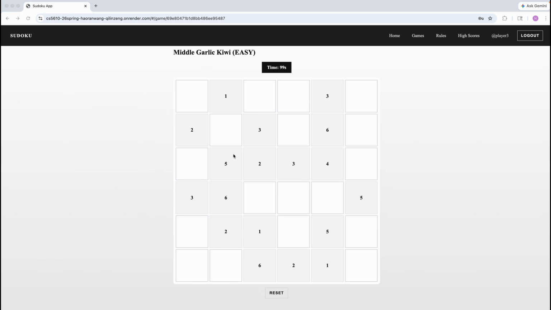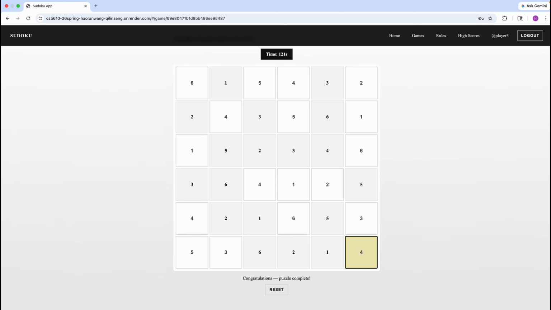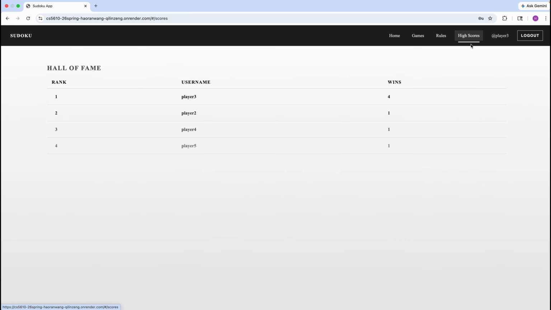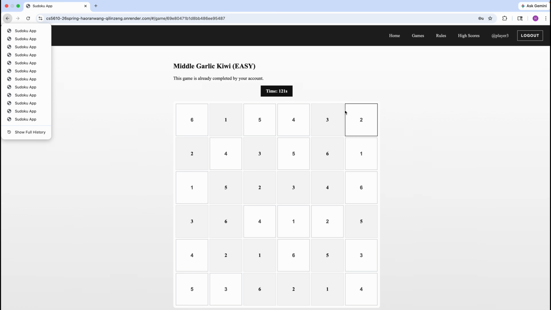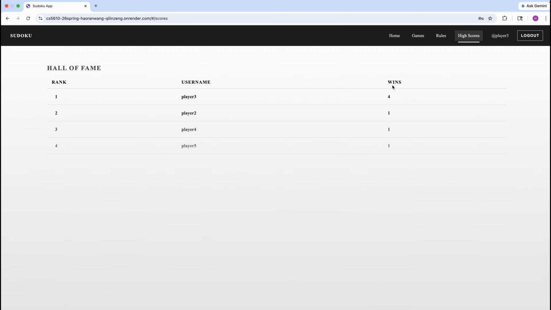At this point, I'm going to fill in the board. You see player 3 has cleared the new game that player 5 created, and its wins got added from 3 to 4.